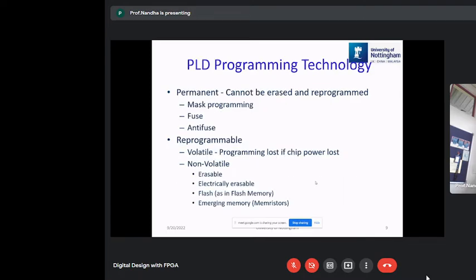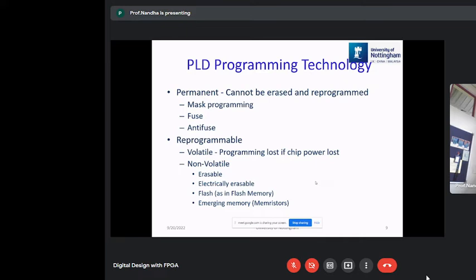When you talk about PLD programming, I said it's field programming, right? What types of programming are possible? One is permanent programming, which cannot be erased and reprogrammed. Such designs are also called mask programming, or fuse and anti-fuse. Fuse and anti-fuse are contradictory to each other.